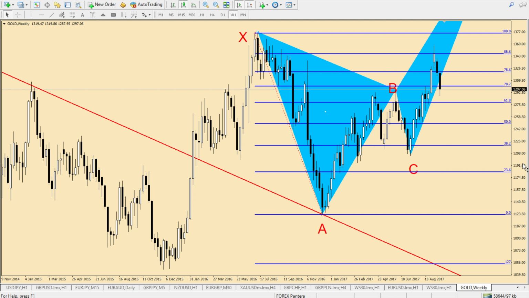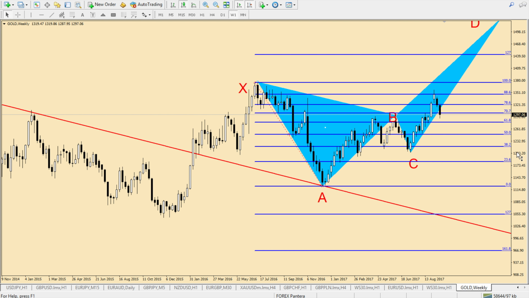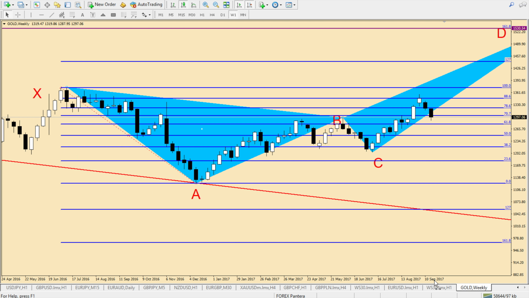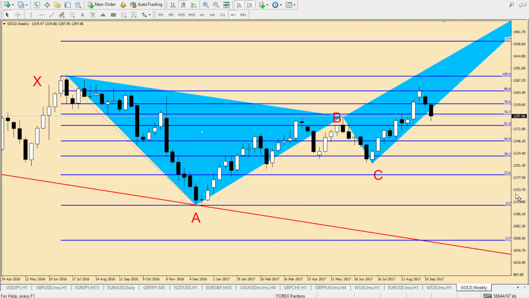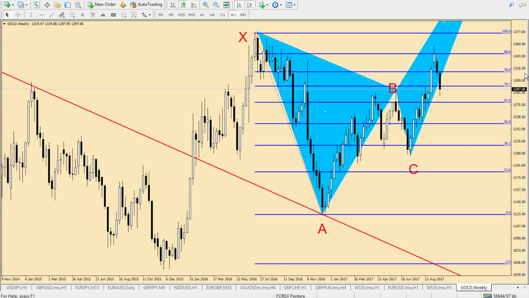And I don't want to wait up to this level. I want to get with the price into this level. Since we are on the weekly chart, the price will get there probably in a couple of months, maybe up to the end of the year. We'll see. I don't know. It's hard to tell when exactly. So let's see, where are we now and where are we going?